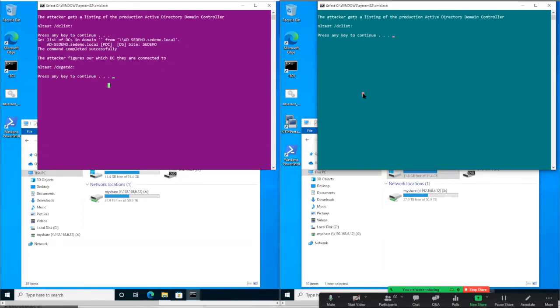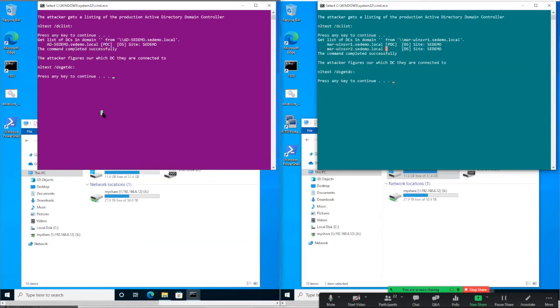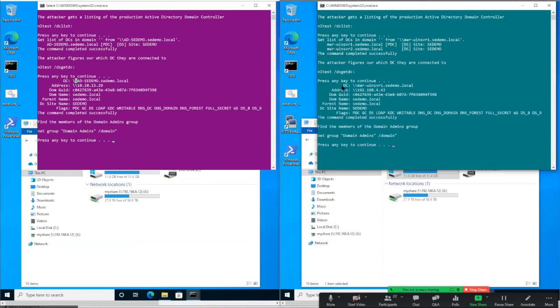Now, if I run the exact same command on the protected system, notice I get 2 different servers, one of which is a primary domain controller. Neither one is the actual result. So this is marwinserver1.scdemo.local, which is the primary domain controller, and we have marwinserver2, which is a secondary domain controller. The /dsgetdc flag on the nltest command gives you the specific domain controller you are connected to. In this case, this is the primary domain controller, and we should see the same information here on the protected system. Notice, though, that the result is consistent. It is still pointing to the decoy primary domain controller.